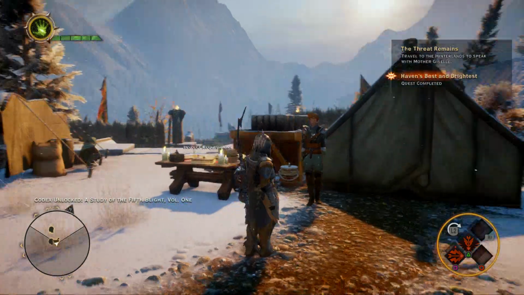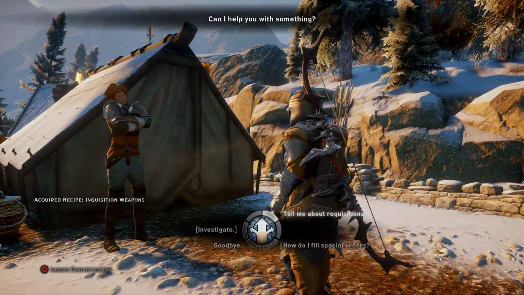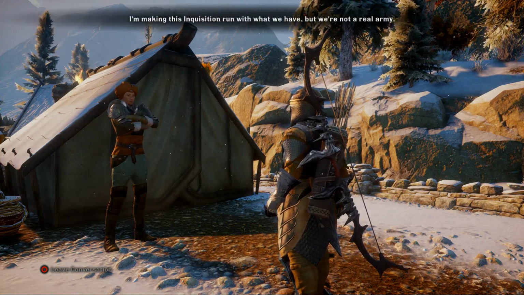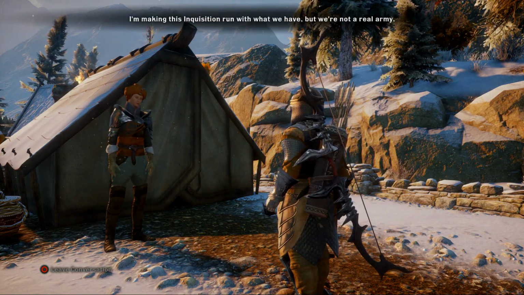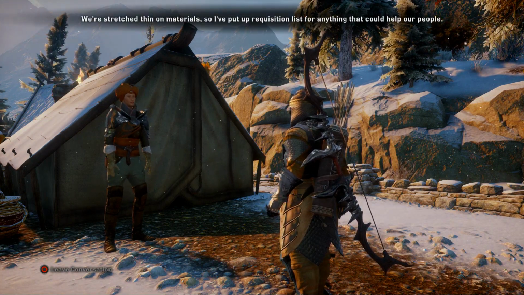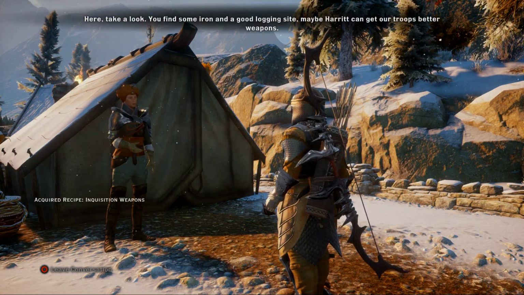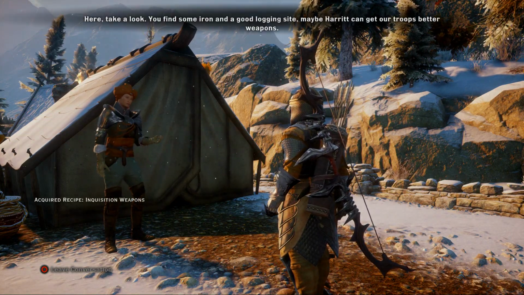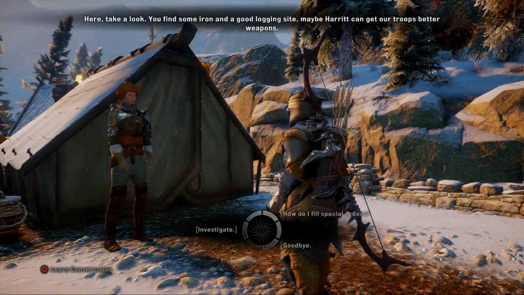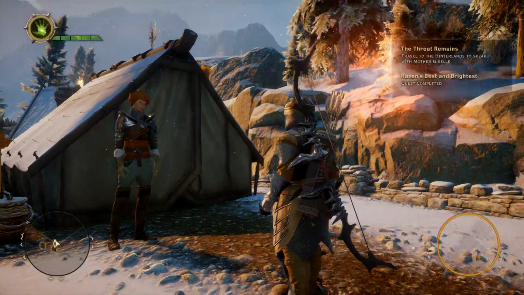What did you mean when you mentioned requisitions? I'm making this Inquisition run with what we have, but we're not a real army. We're stretched thin on materials, so I've put up a requisition list for anything that could help our people. Here, take a look. You find some iron and a good logging site, maybe Harritt can get our troops better weapons. Farewell.